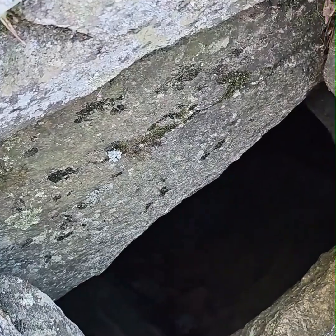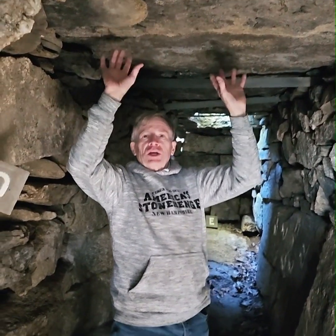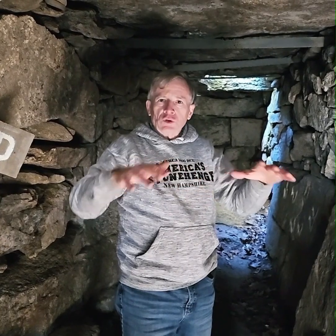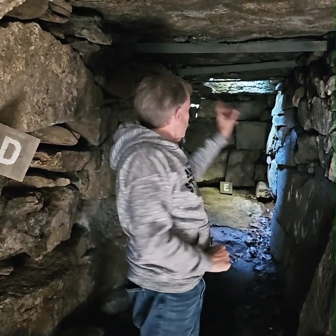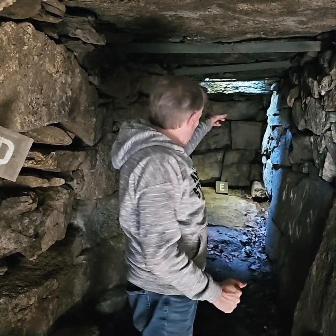He was actually the foreman. And when he was working on this end of the chamber, he happened to notice some stonework that looked a little strange above his head. And they couldn't quite figure it out until they went on top and they removed the soil. They actually did a little excavation. And when they dug down, they actually found a stone rectangular that was sitting over that opening there.